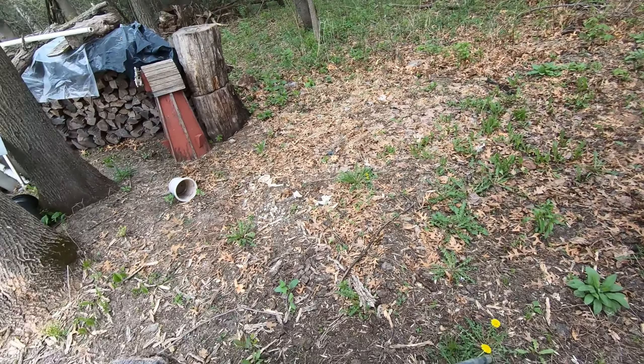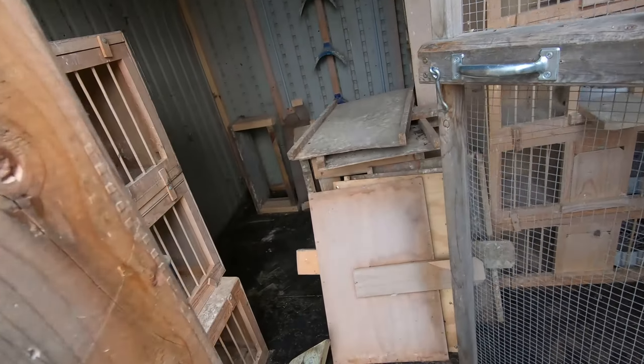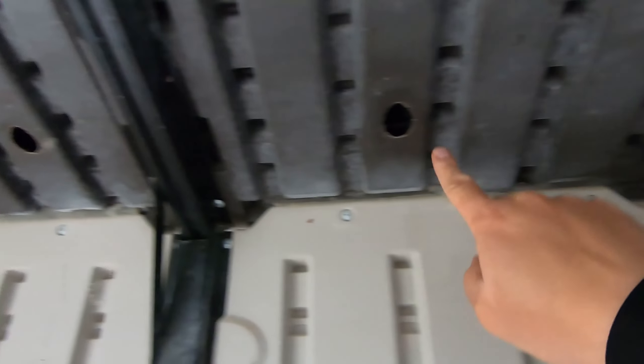The main breeder loft still looks the same as it did last year. There are signs that there were mice living in here and there could potentially still be mice. It still stinks a little bit because I know mice were definitely living in here, but I did clean it up before I decided I was going to quit raising birds. You can see all these holes the mice chewed in this shed — kind of frustrating, but that's what happens. Luckily there are no leaks from the outside, so it's just cosmetic and should be fine.